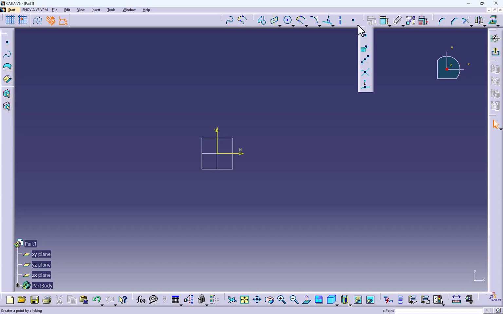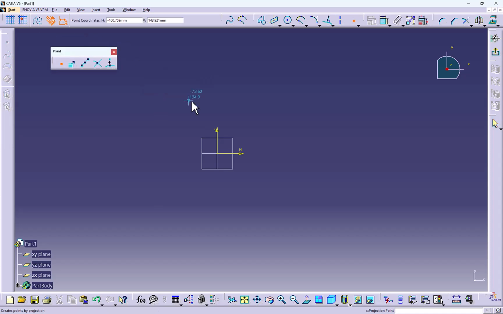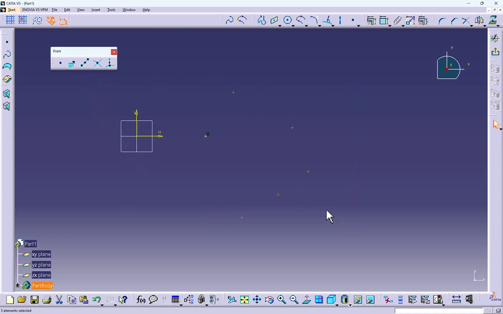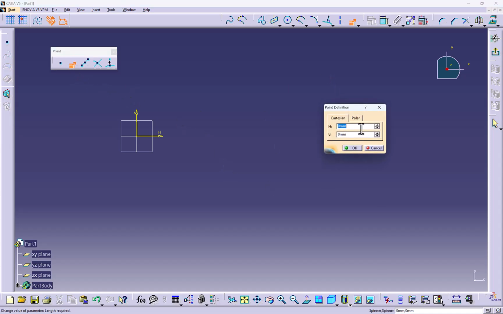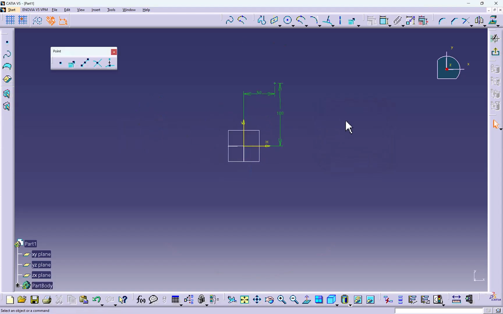Next, we have a variety of point methods available. If you want to make a point, we can just take the point tool. We'll click, and we can specify where the point is to be created. I just click once, and you see one point is coming. If you want to use it continuously, double click on it. Next, we want to make a point with a particular coordinate location. We can specify the X and Y position. So horizontal I said 50, vertical 100, and click. Like this, I created a point.